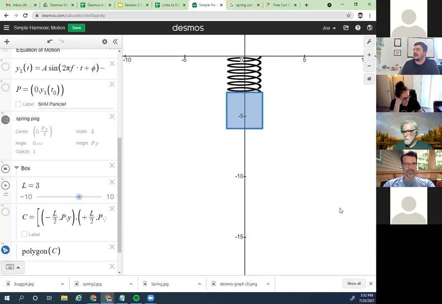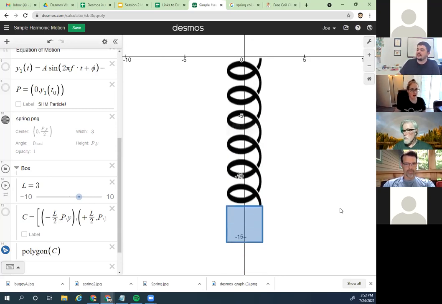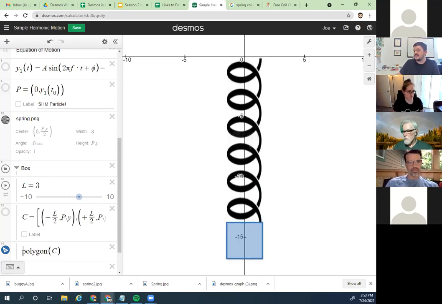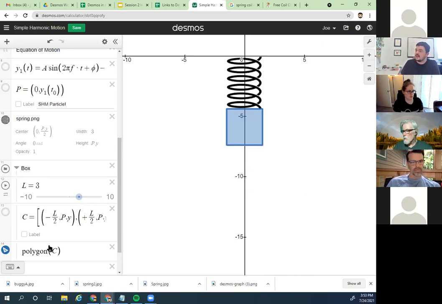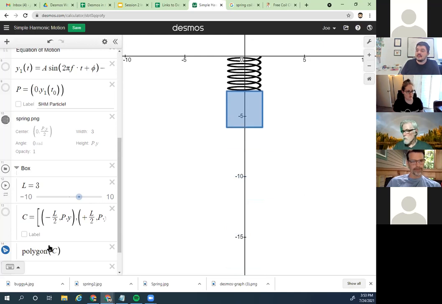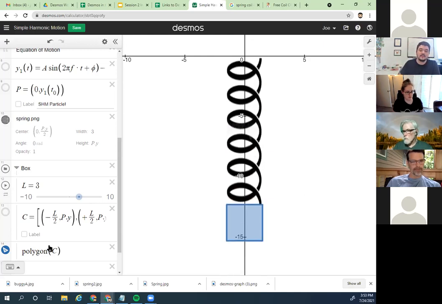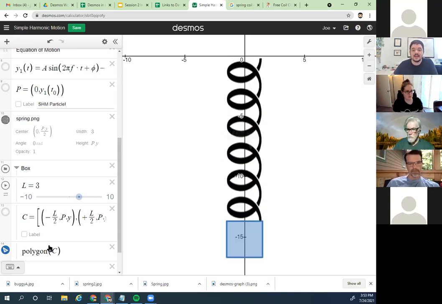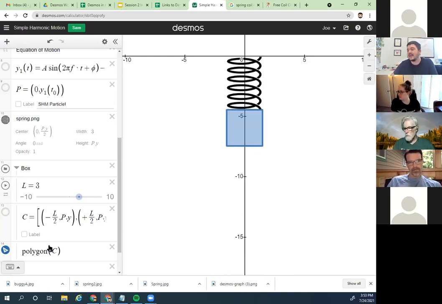And we can draw in shapes like polygons by creating lists of ordered pairs and then saying polygon of that list will give me that shape. If you want to do a line segment between 2 points, you can do a polygon that just has 2 vertices and it'll draw a line segment between those 2 points. Sometimes that line segment drawing is helpful too. Can you do vectors and arrows?